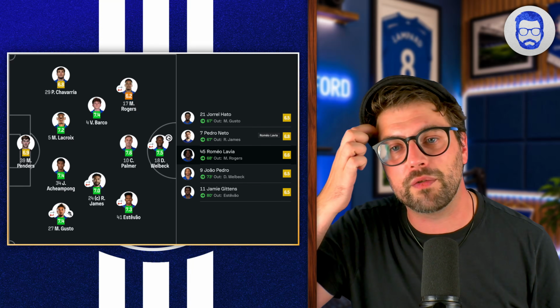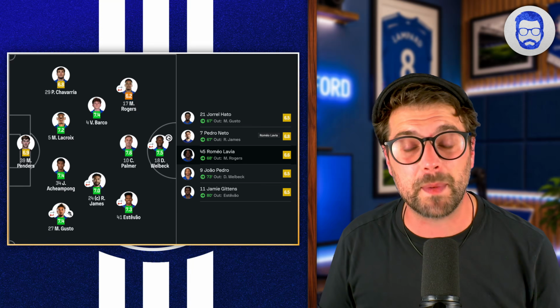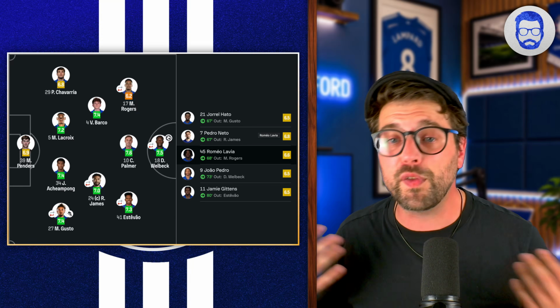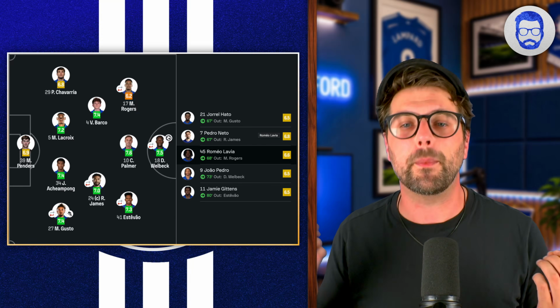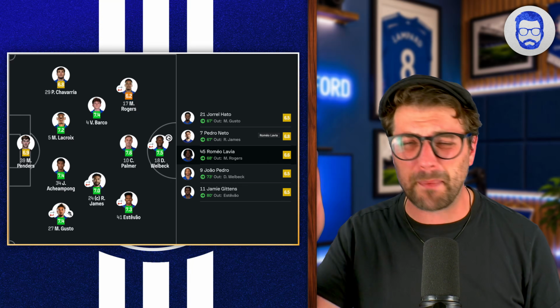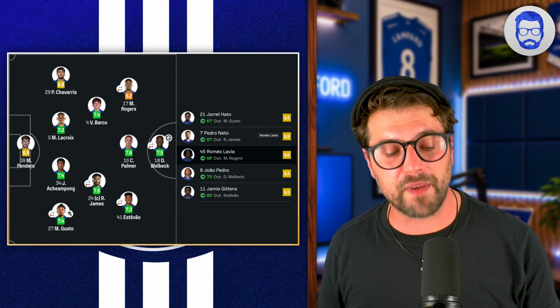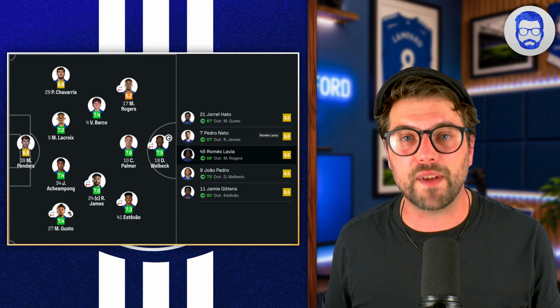So maybe that was one of the reasons why he didn't play as well, because he didn't have as much space as he normally would, and Estevao likes to push into those inside spaces as well. But I thought Estevao looked really good today, and in particular I want to mention the link-up play with Cole Palmer. Some of those little no-look back heels to send Palmer, mate, absolutely love that stuff, man. We saw a little bit of it last season with Estevao and Cole Palmer as well. That's such a promising thing that we need to try and figure out how to make use of.